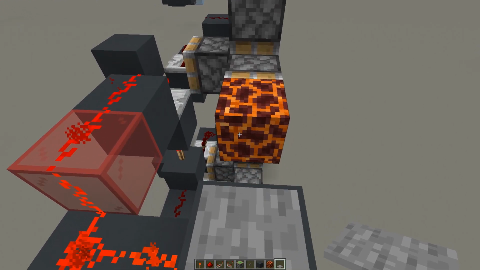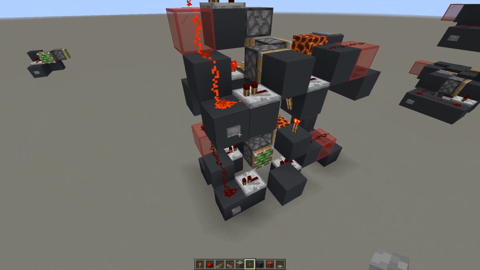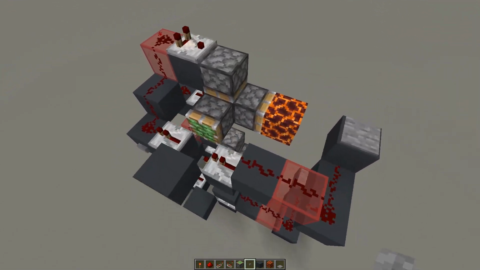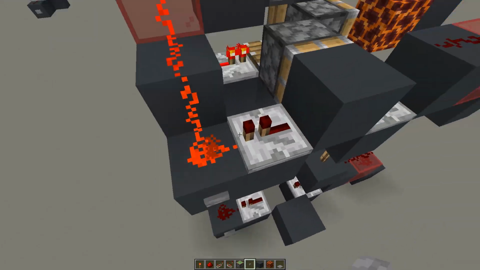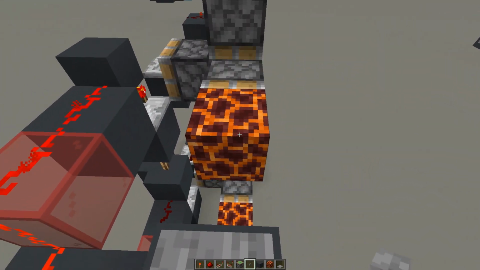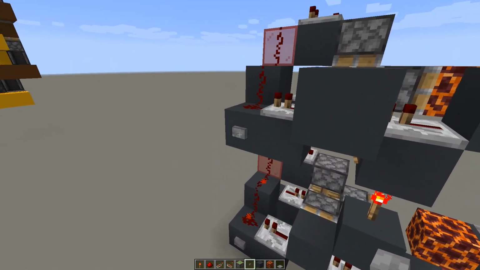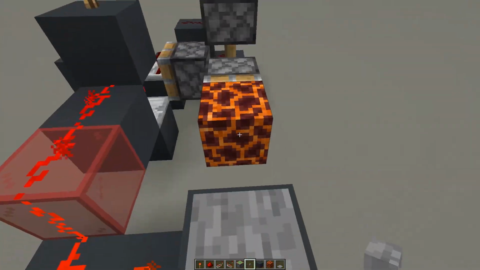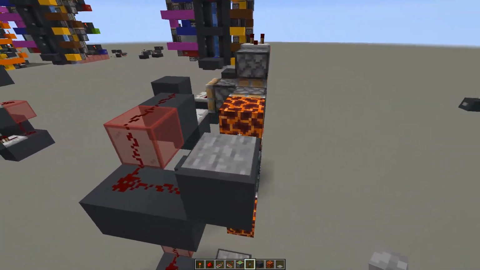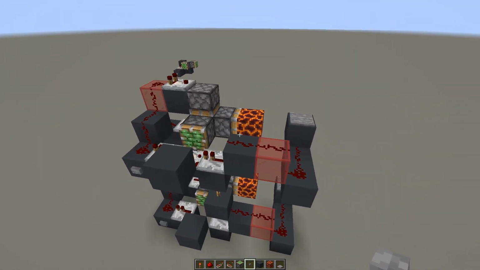So okay, this doesn't extend, that's nice, and this button works, it's fine, and well, this doesn't extend still, but it will retract, nice. And we'll just test this one. So both are extended, and this should retract both of them. Okay, that's great. So this is the mechanism that will power the pistons.